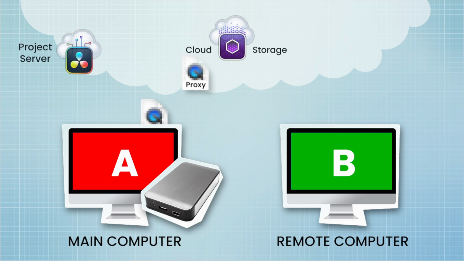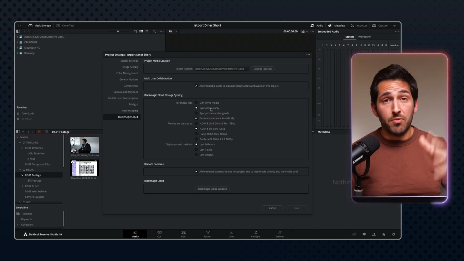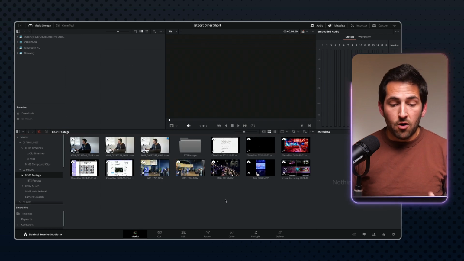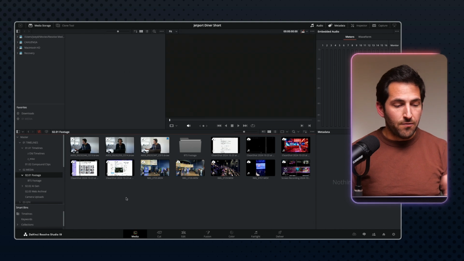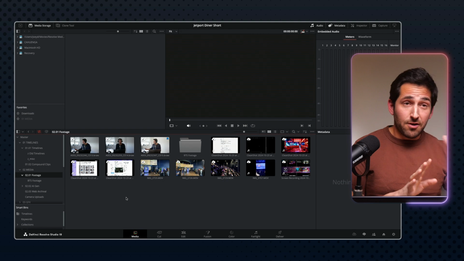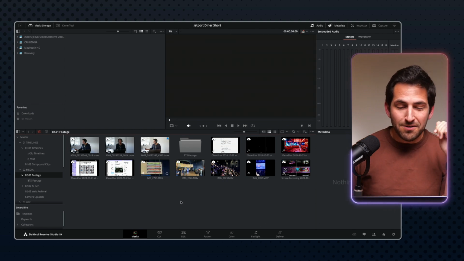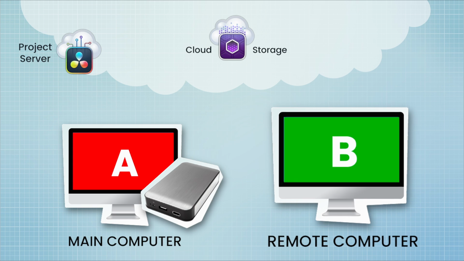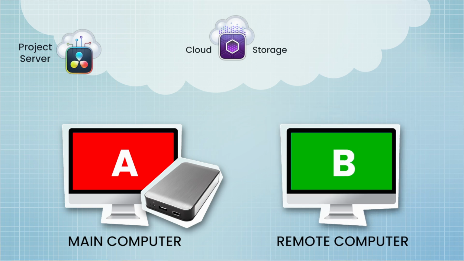And this computer is set to just synchronize proxies only because I don't want it to upload all of the original media because it would be a lot of space. So this is my original computer and I have some of my footage here in this bin off this hard drive. Now pretend that I transform somewhere else, but digitally I'm going to swipe to another computer. So I'm remotely logged into a PC that's around the corner in the office, but it's a separate computer, but just pretend that is my remote editor.